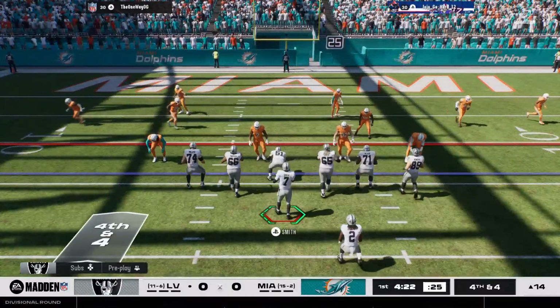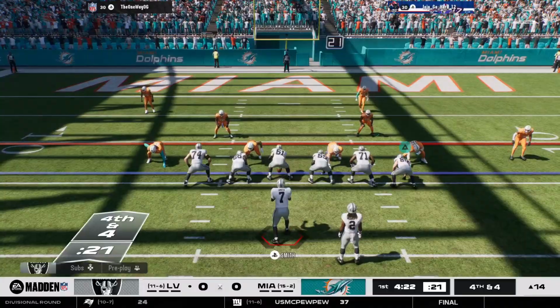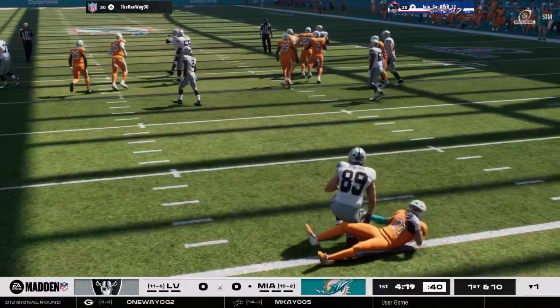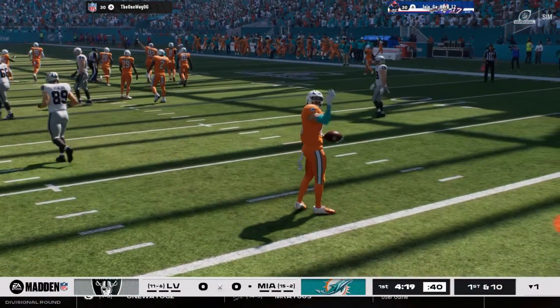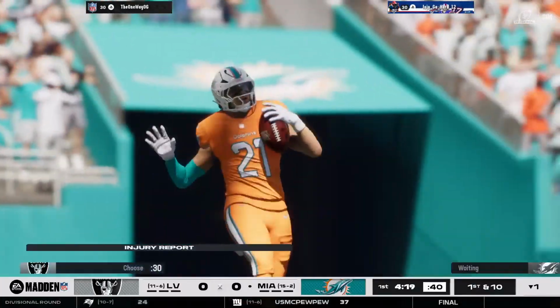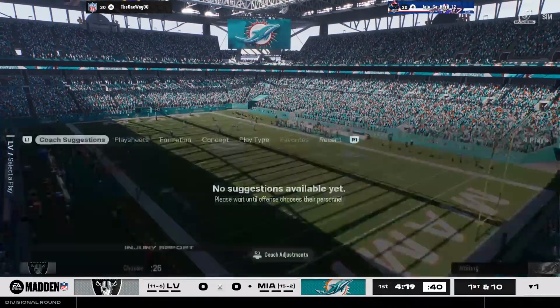And on their first drive, the offense staying out there. They're going to go for it on 4th. Rifles one, that's going to be intercepted. Picked off by Ashton Davis. And the Dolphins are going to get the ball back on the turnover as they hold on 4th down. And certainly, look, you're on the road in the playoffs. That is a suboptimal start, opening drive INT.